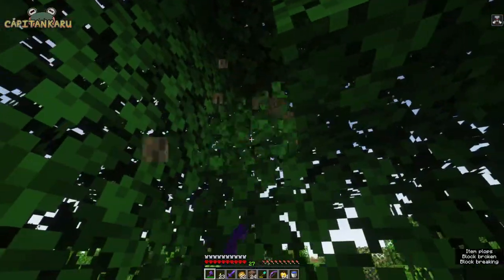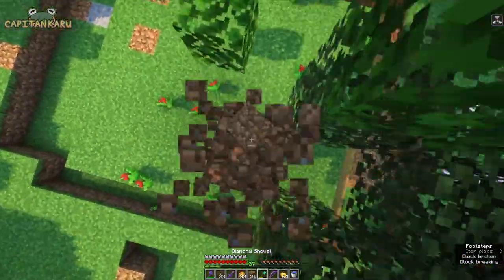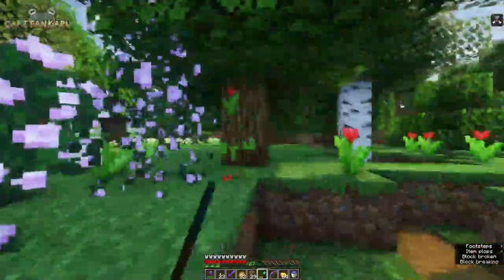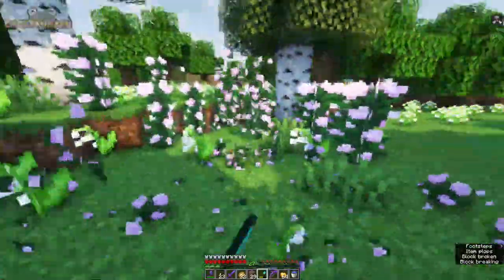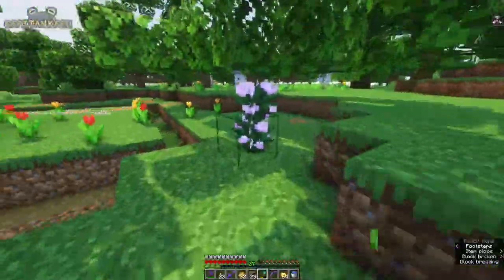Get out of here. Come on. We don't want you here above our tree farm. Above our little farm, I mean. Flower farm. Yeah, I'll take you home, but... Ooh, hopefully this one produces Lily of the Valley.